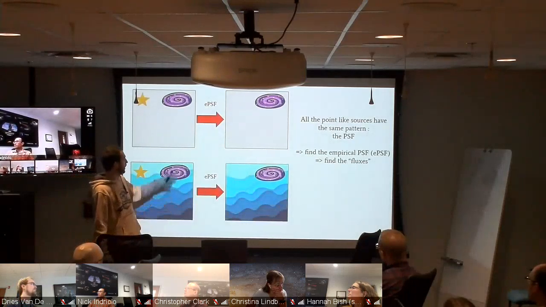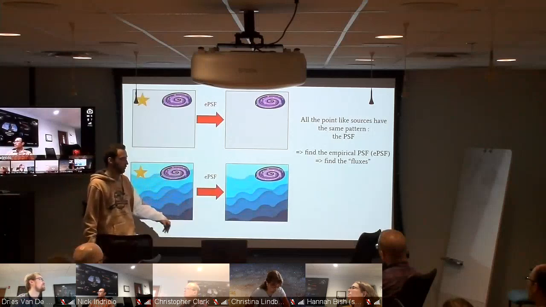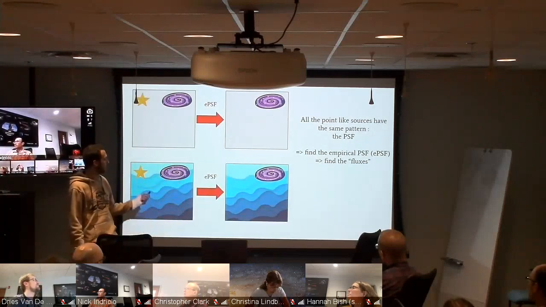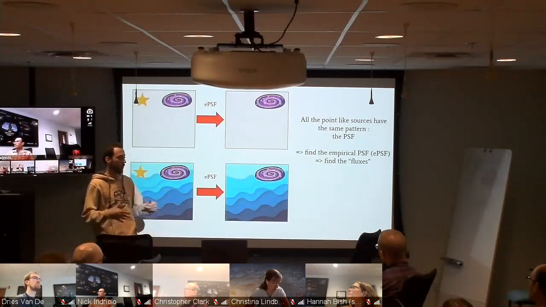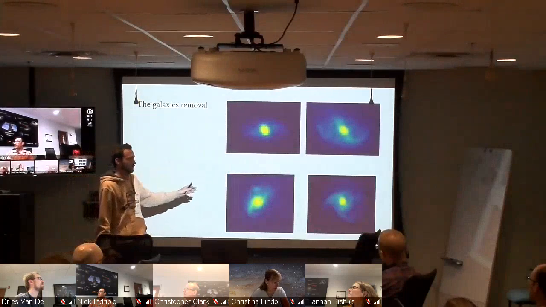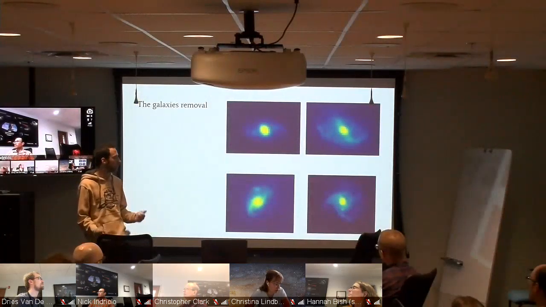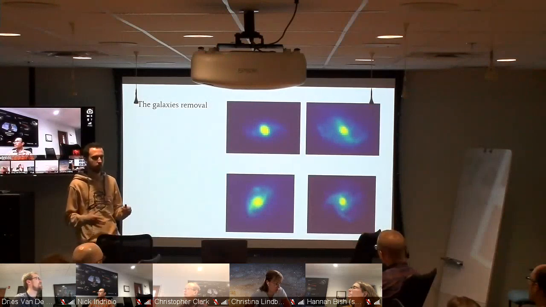And then at this point we will have only two maps on which there are only galaxies, and on one of them there is also the dust. So we will need to remove the galaxies. To do so, we will introduce a new approach because, as you can see, the galaxies can have many different shapes, so we can't give them a pattern. So what we will do is a decomposition using wavelets.